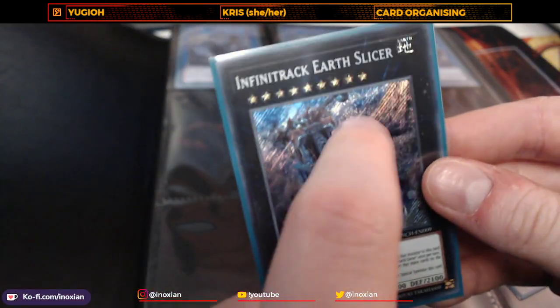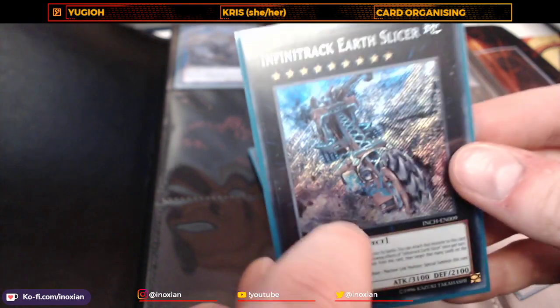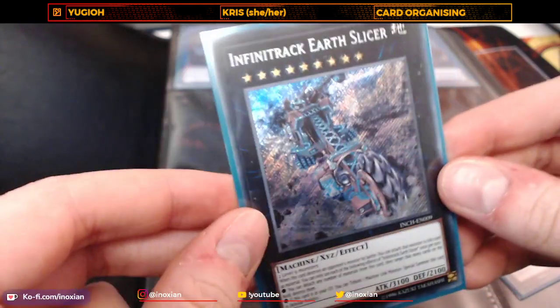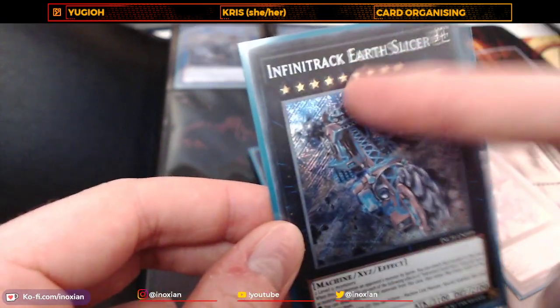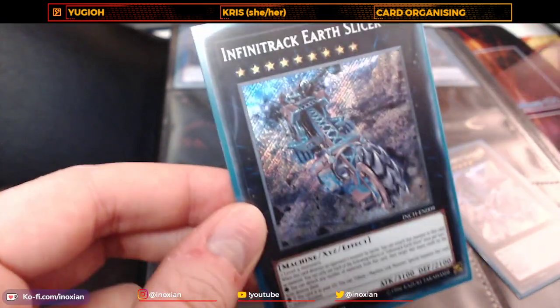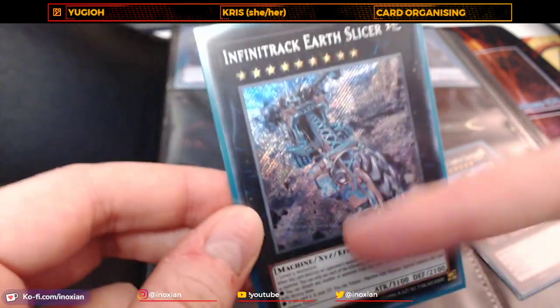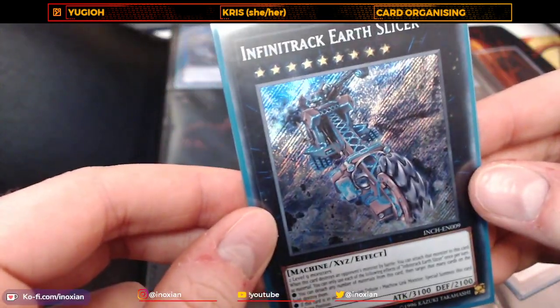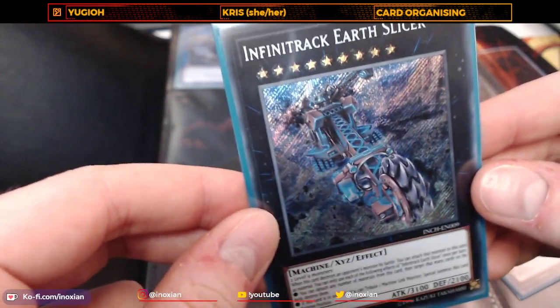So this was actually really good. I was using this in Ancient Gears because this was very easy to summon in an Infinitrack package. You could use the Infinitracks to summon these in Ancient Gears, and then use this to pop your own cards. And in Ancient Gears, you get advantage of popping your own cards. So this is so cool. I love this so much.